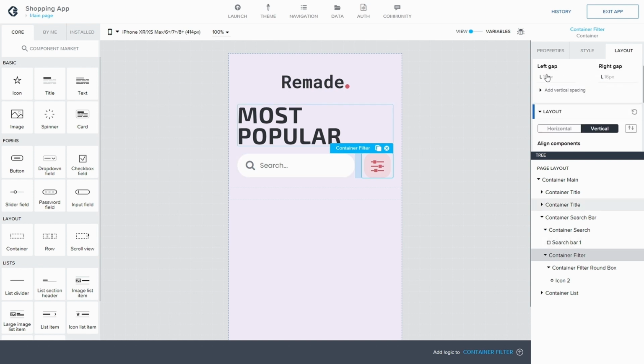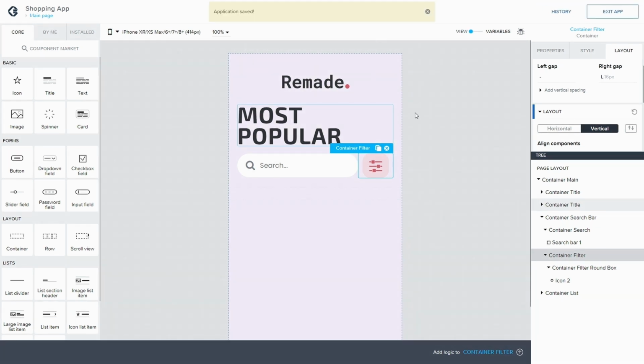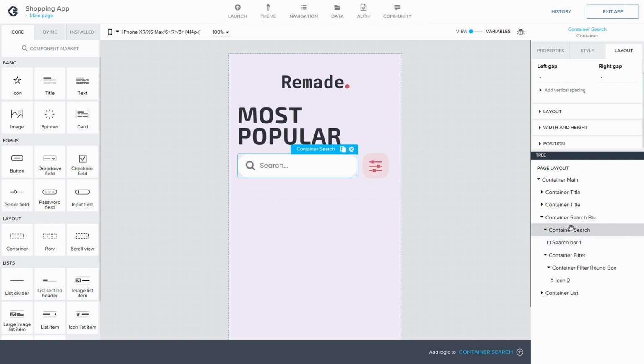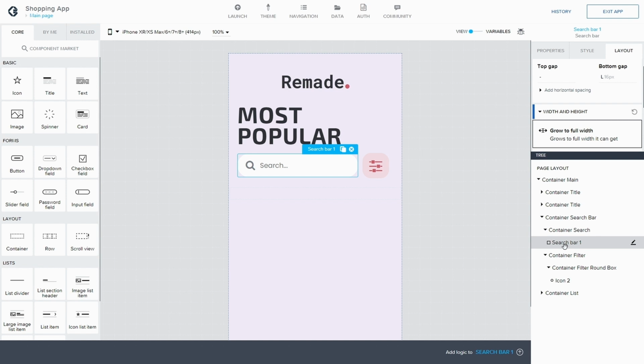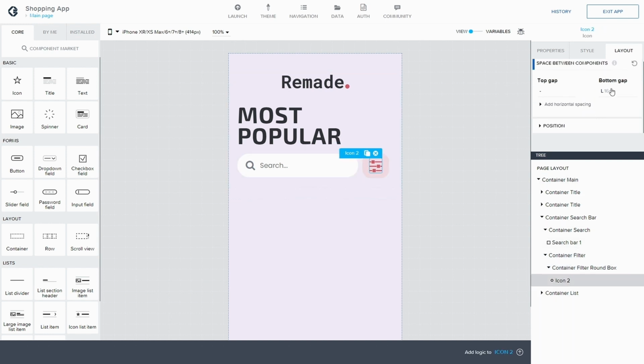We don't want to have that left gap here, so clear the left gap here. Let's save this again. Okay, I think that's better. And let's see where, oh, that's what we kind of do. There's no gaps there. There's no gaps, bottom gap, which is okay. Right gap, again, bottom, which is fine. Bottom, which is fine. I think we're okay here.